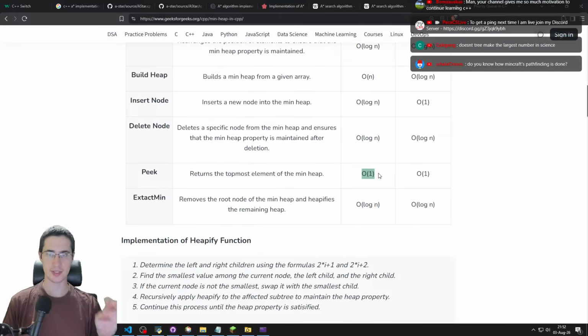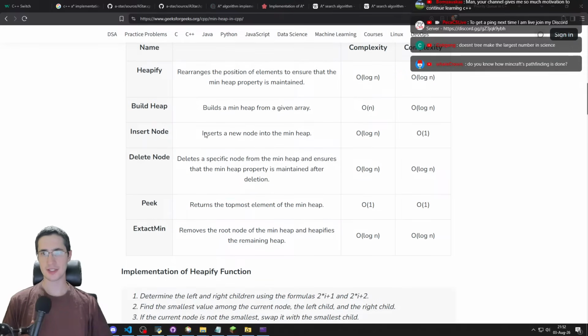It's a constant, it's instant. Inserting a node is log of n, which is faster than just O of n, I think, probably.